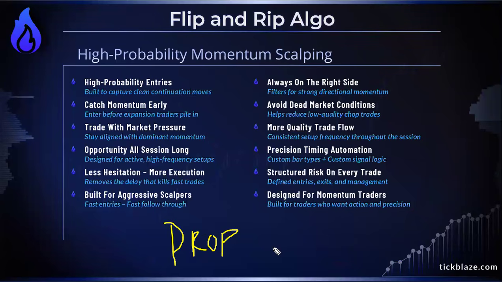So why do I say that? Well, a lot of prop firms don't like algo trading. Well, we have what we call an on-off switch. So you can actually turn the algo off and you can control the system, which means it's a semi-automated control system, which means you're compliant for firms that are a stickler for automated systems. There's some firms that love algo trading, and then there's some firms that don't prefer it. If you were to really prove to them that you could use this for prop trading, you can show them that this is more of a signal system and you can automate the entries if you choose, which allows you to be completely in the clear for all prop firms.